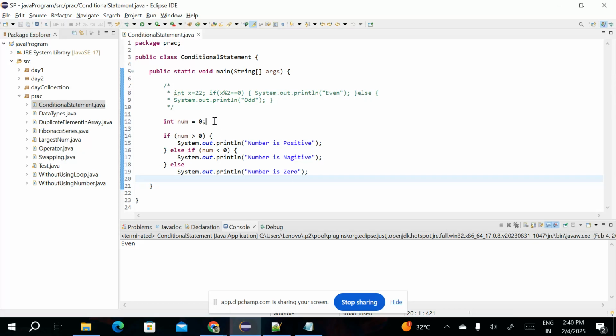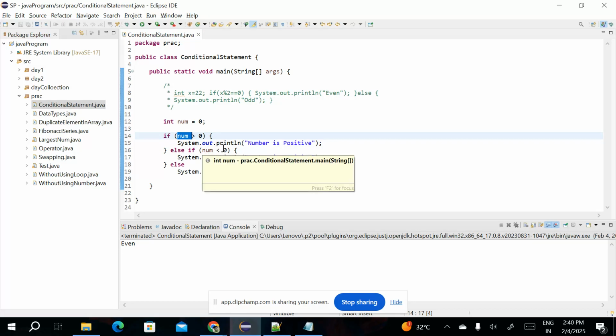So we are having one number, the num variable, which has 0. We are checking whether the number is 0, positive, or negative, whatever it is. It will come here and check whether the number is greater than 0. No, it is not greater than 0. It will come outside of this, and go to the else if condition. Else if num, that is 0, is less than 0? No, it will come outside of this and directly print here.